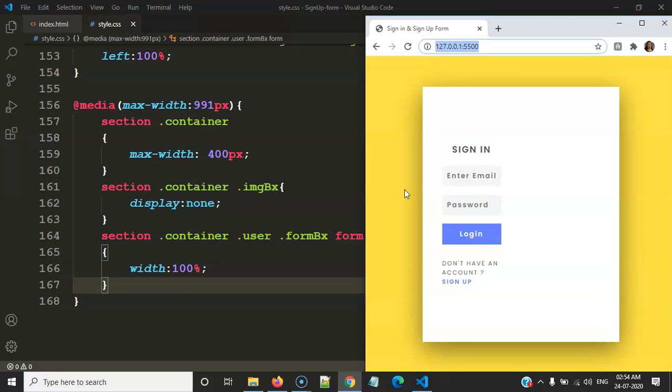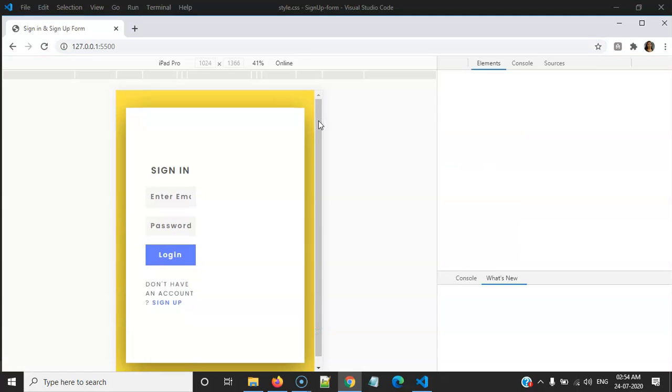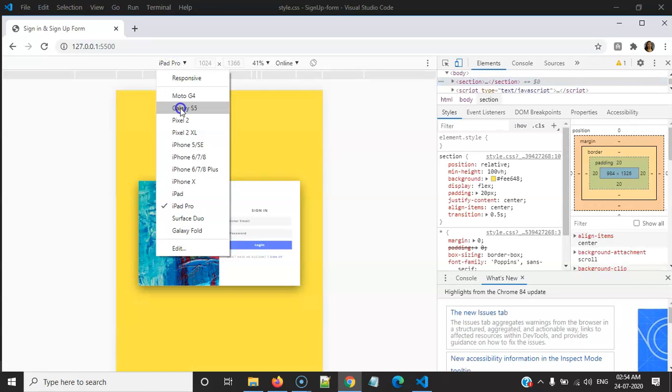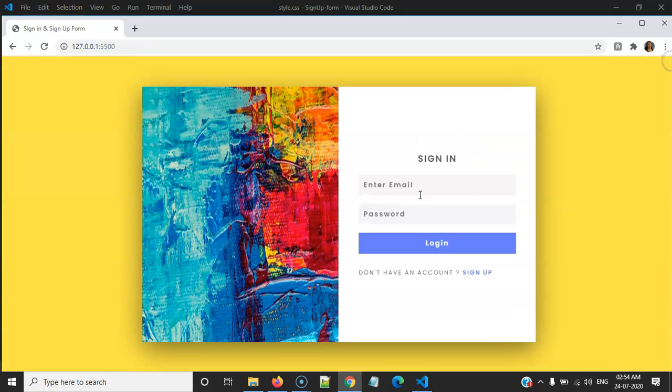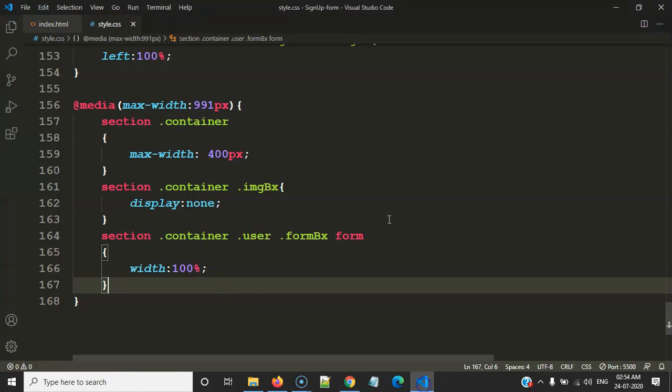Now when you minimize this, I think this is not appropriate. It should take 100%. Whenever I right click, inspect element, and watch on Galaxy, it's kind of like this. So the mistake that we have made is that when I minimize it, it's not giving 100% because of the media query somewhere here.